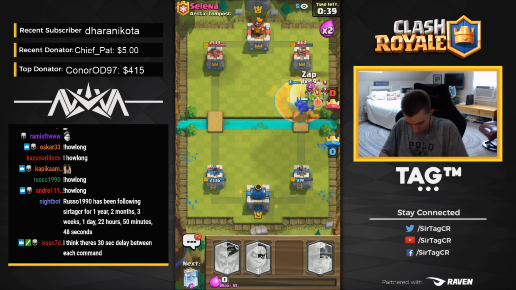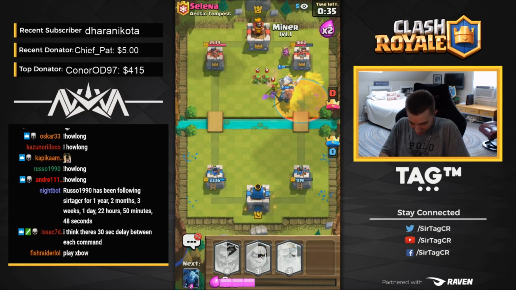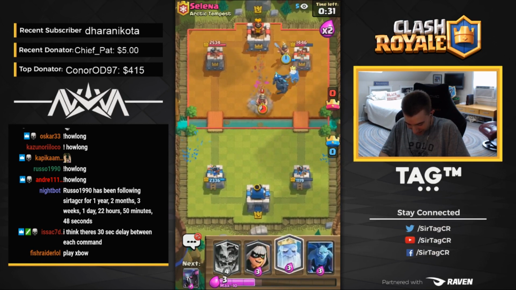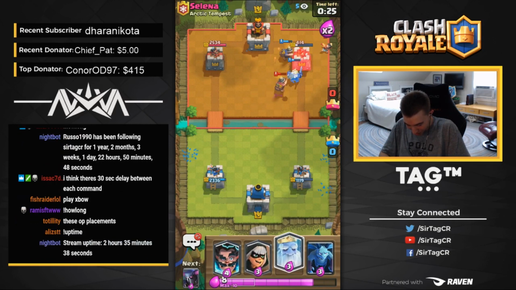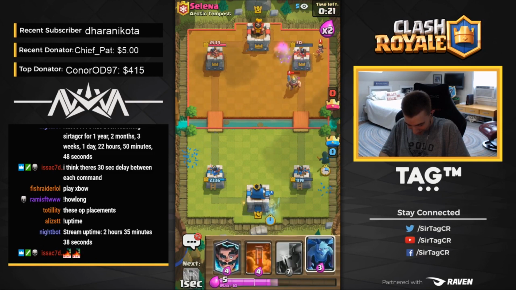Poison on top of the Minion Horde. Zap it. Hey, look at that. How stupid did that look? It was super funny, though. I knew that he was going to do it, so I was like, you know what? Poison, zap, let's do it. Let's kill that Minion Horde. Let's get that Royal Ghost on the tower. That was really sexy. It was dumb, but it worked, right? It was funny. For the memes, guys.